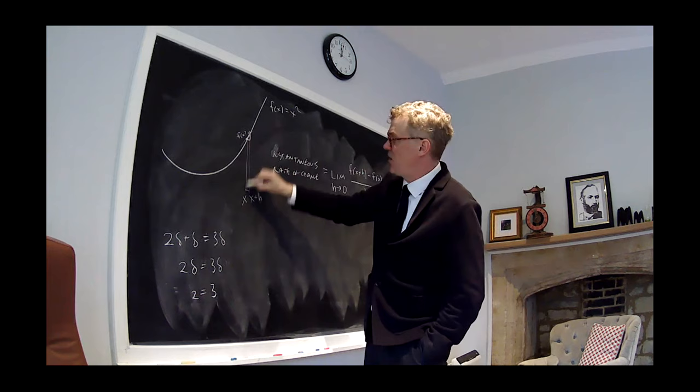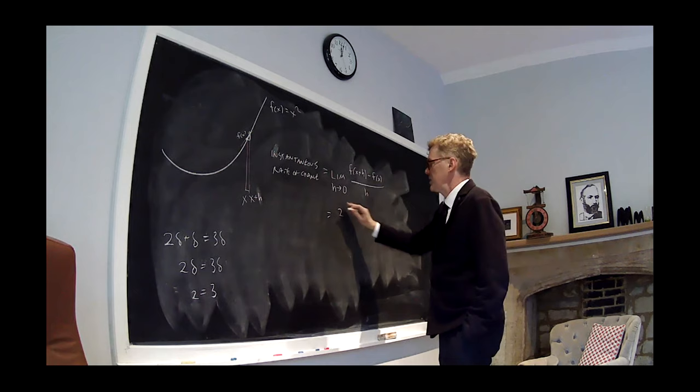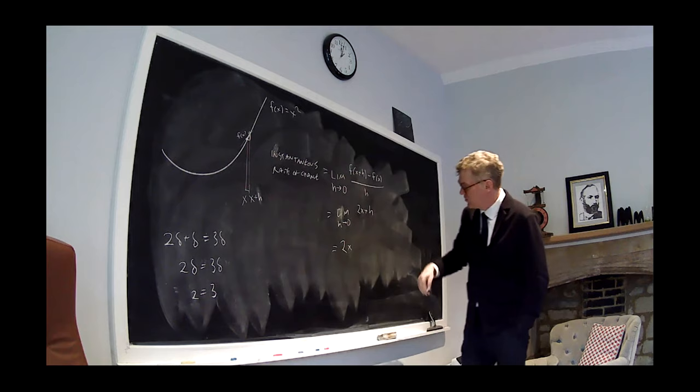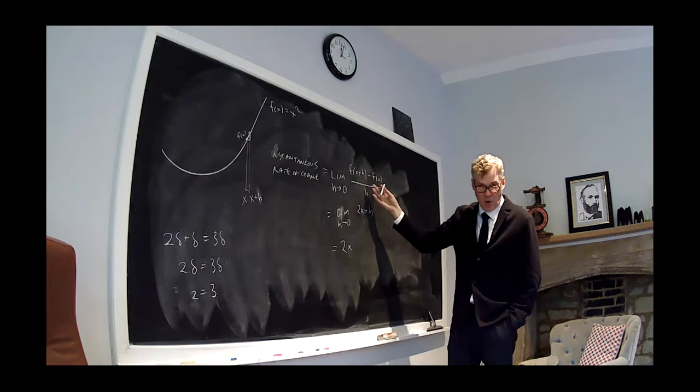So this again is the rise over the run. And if I calculate this, the algebra is just the same as before. It's the limit as h tends to zero of 2x plus h, and this is equal to 2x. So therefore the derivative of x squared is 2x, because I'm taking this limit. The point is that I'm not just using one very small quantity. I'm using increasingly tiny quantities and taking the limit as they approach zero. And that's the contemporary definition.